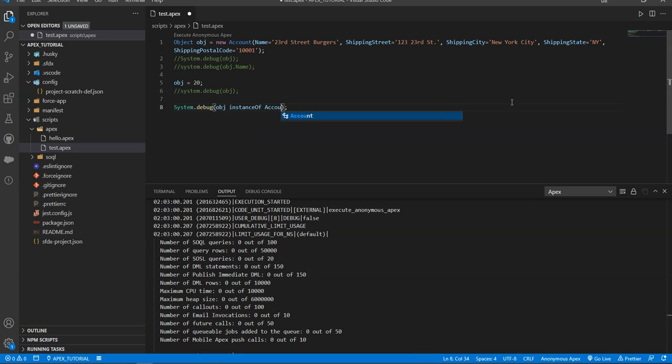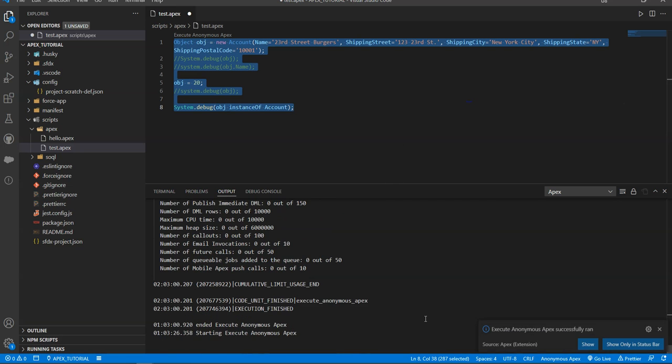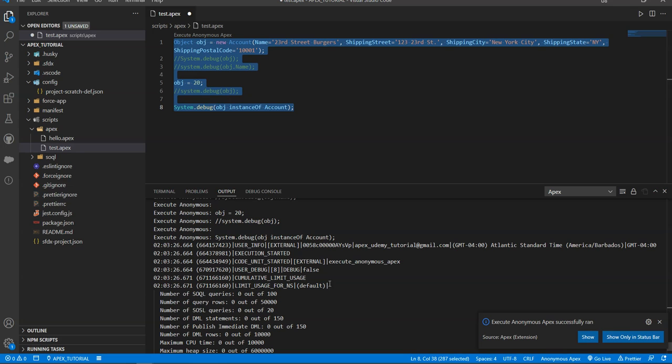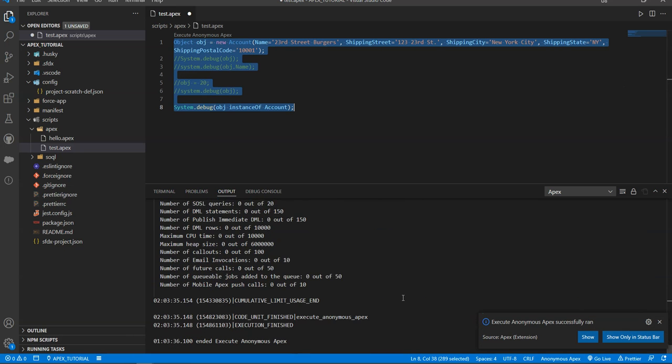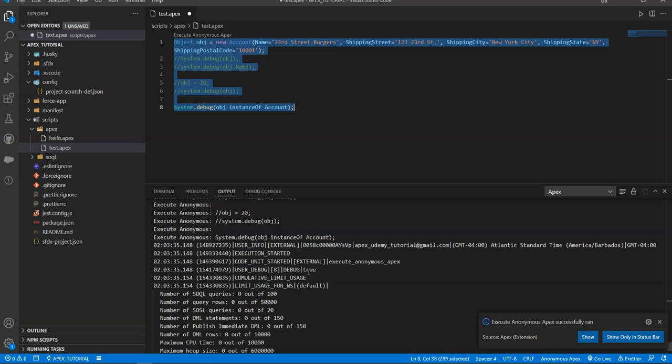If I do, let's say, account, it's going to come up as false. If I do it again after assigning an account, it's going to come up as true.